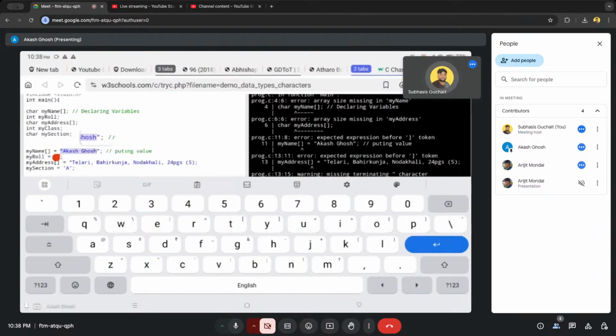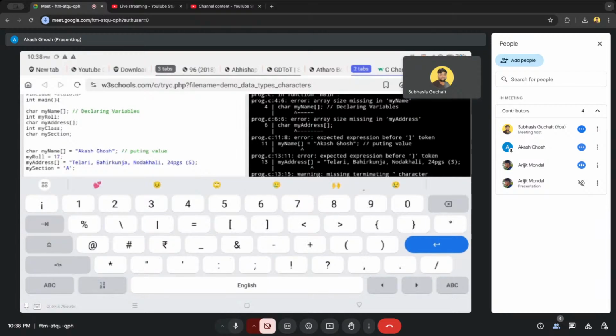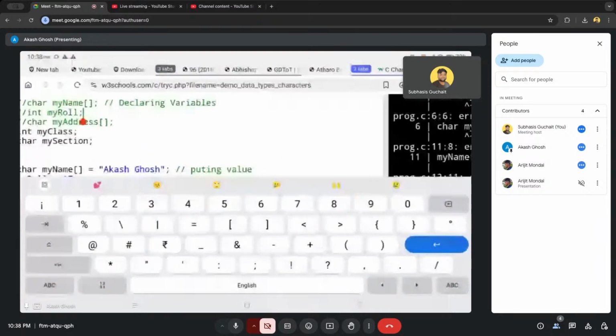What are you doing? Just say the char in this line. Why are you copying from here? Just write the char at the front of that line. Yeah, that's also right. What happened?